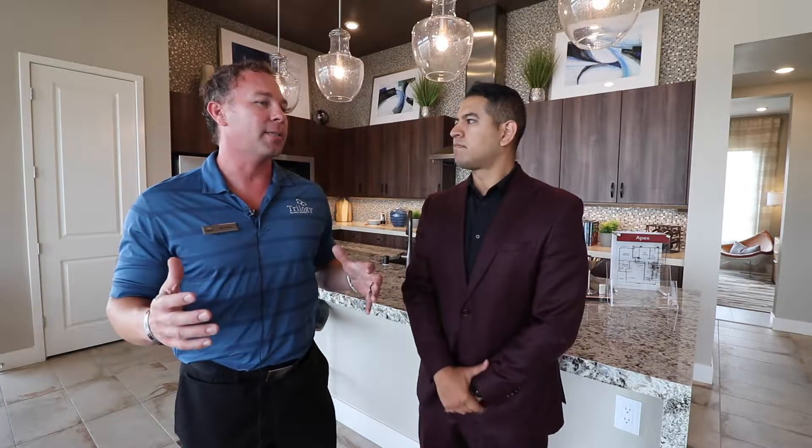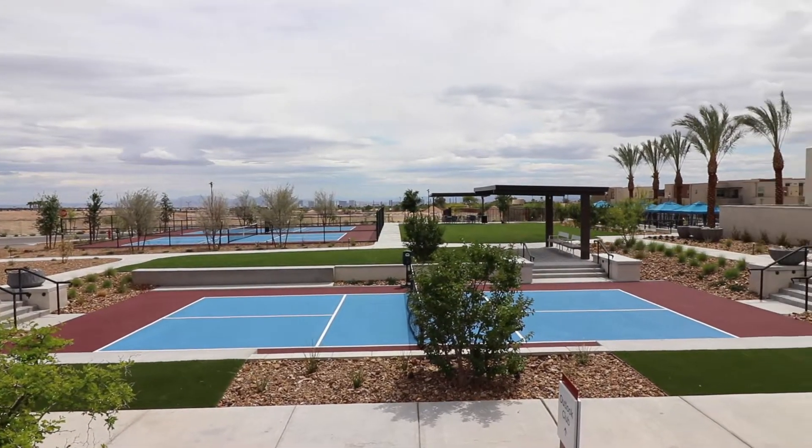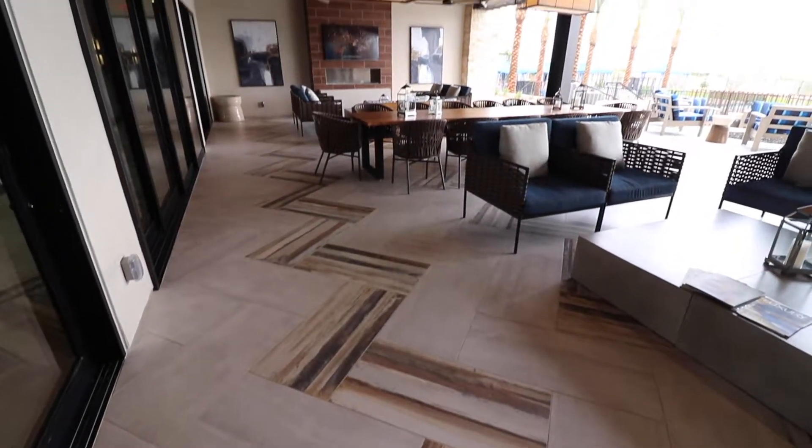The biggest reason most people purchase here is for the social aspect of the club — members come, meet and mingle, and have a great time. It's really about starting and enjoying the good life. We get a lot of folks from California and the East Coast, as well as local buyers. It's a melting pot of people from all over the country with different experiences, but when they come here it becomes like a family.